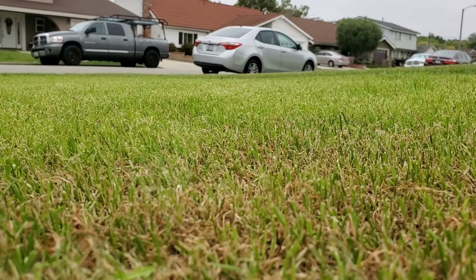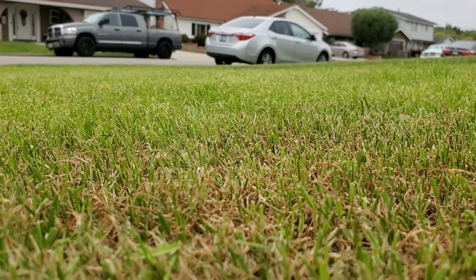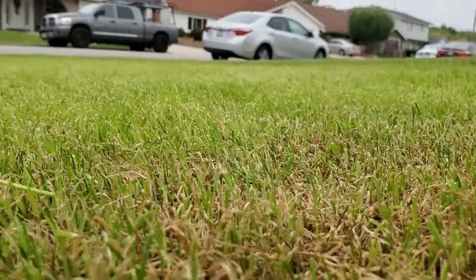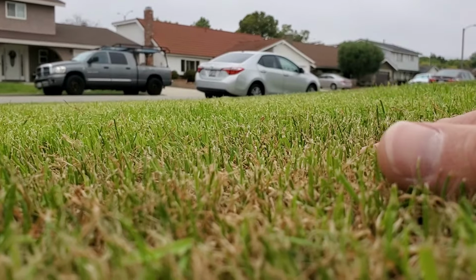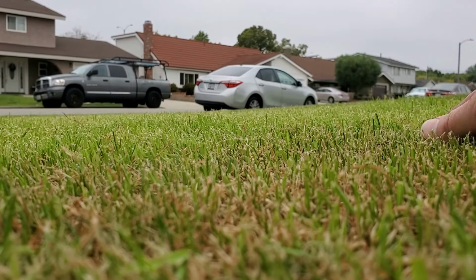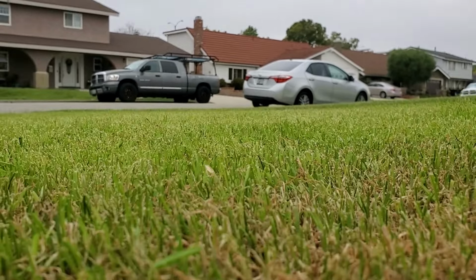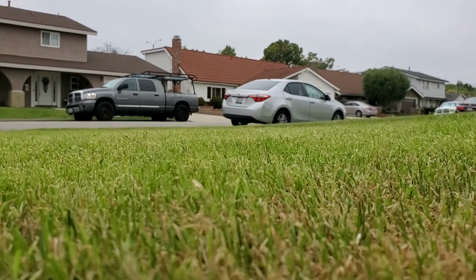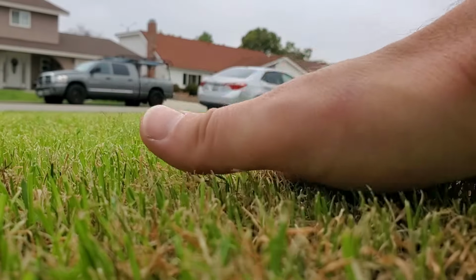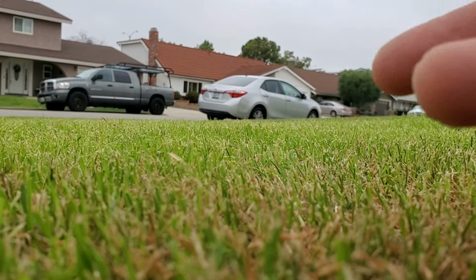This first one is with the bed knife in contact just fine. I guess this is really hard to put on camera, but we've got a few blades that didn't really cut, but there's not very much sticking up. The only thing that's really sticking up is where the wheel marks were. The wheel mark between the two strips, so as the wheel goes over, it pushes the grass down. So when the roller comes back the other direction, the grass isn't sticking up to cut it.